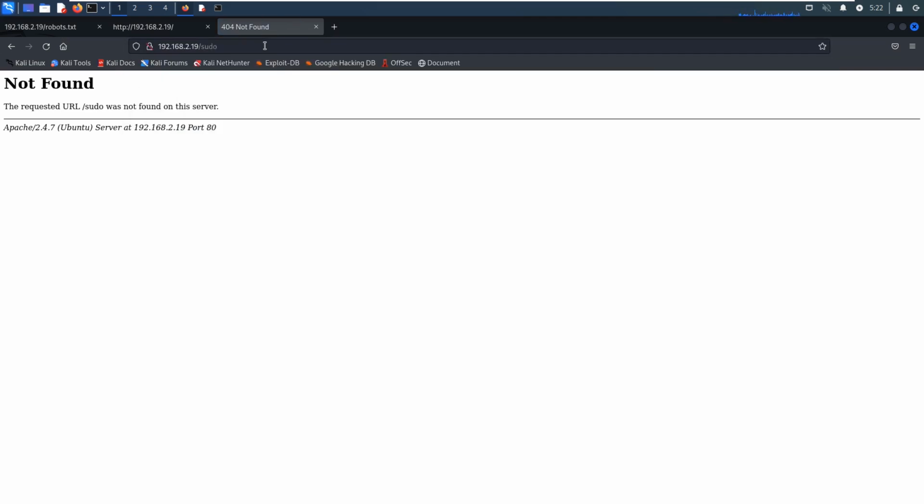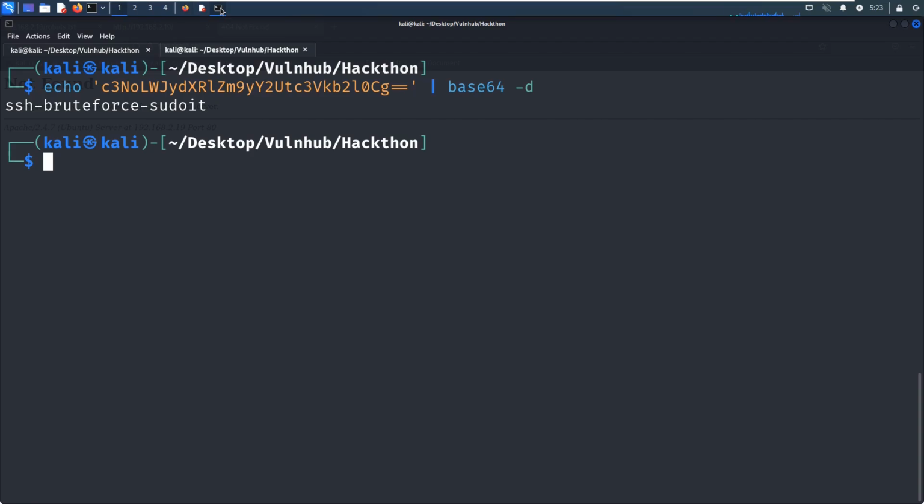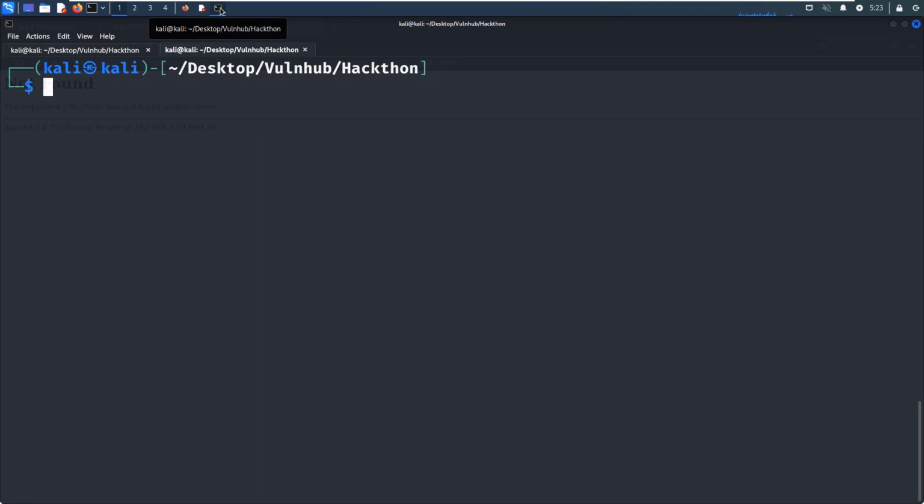Press enter. Maybe there are some kinds of rabbit holes for us. Okay, it doesn't matter. We can bypass such rabbit holes easily, because we are going to perform automatic enumeration with some kinds of utilities. For example, the first one I'd like to use is Decode.